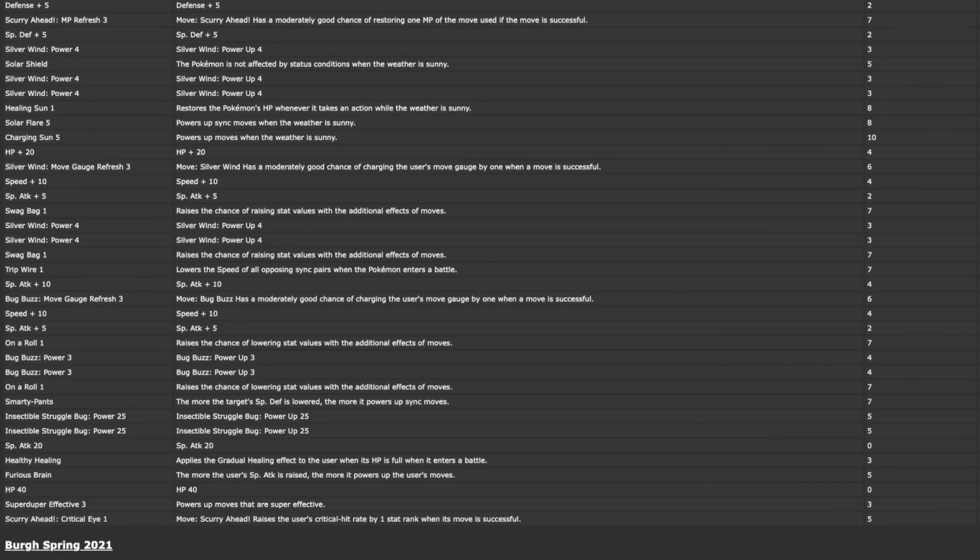Anyways, what else we got? Plus, it's a damage healer, right? So, healthy healing. Well, now there's something to do with HP. Healthy healing. Furious Brain. That's nice. Super duper effective 3. And Critical Eye on Scurry Head.